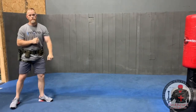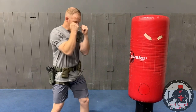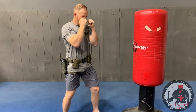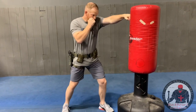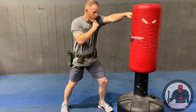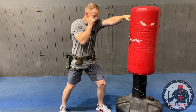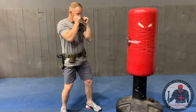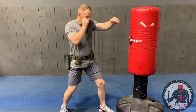All right, so now we're going to start to incorporate striking. From here, I'm in my fight stance. I'm going to take a half step forward with my left foot, bringing my left hand out to jab, making sure that my chin is dropped below my shoulder and my right hand is still staying up at my face. Stepping back, once again. Stepping back.